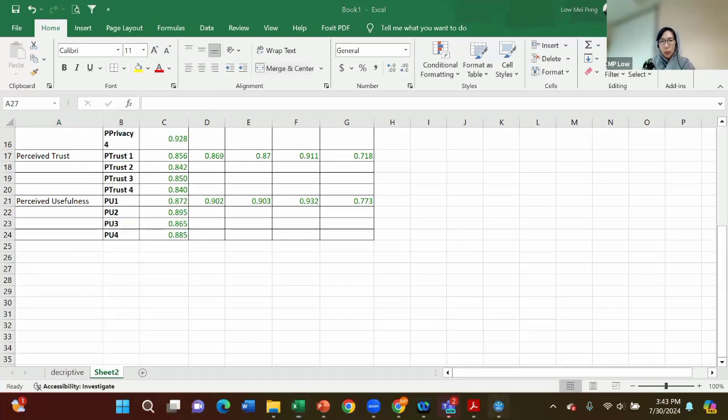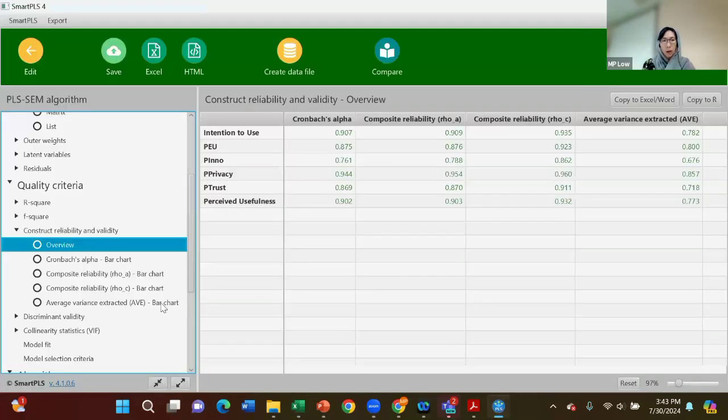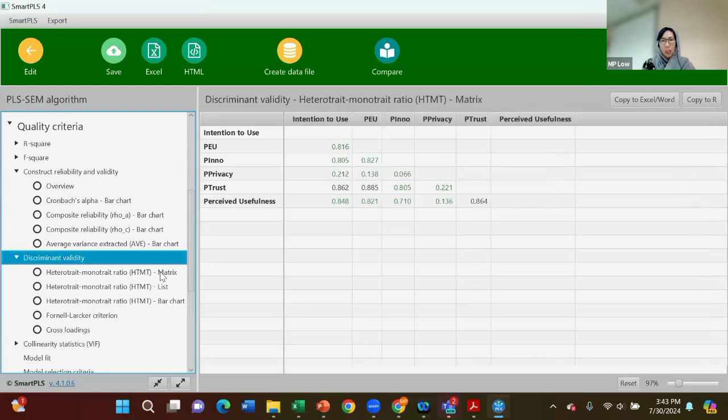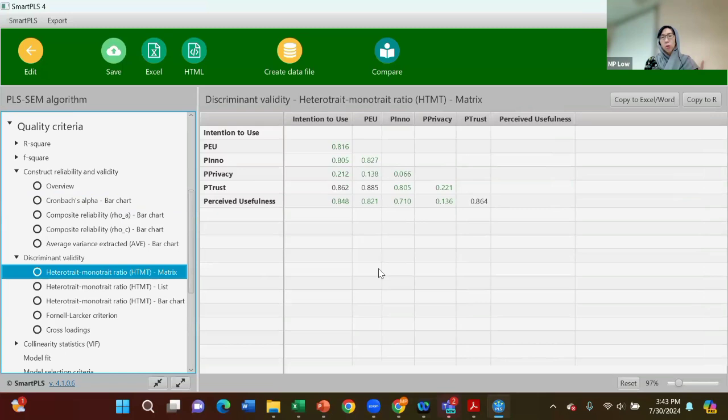So for the discriminant validity, we go back to our Smart PLS here. You see discriminant validity, the value is here. I told you that for the current version here, if it's green, that means okay. If it's black, that means still acceptable. Then you have to choose who to cite. So for this discriminant validity here, the result is here. You see that this one is above 0.5, but it is below 0.9, correct?